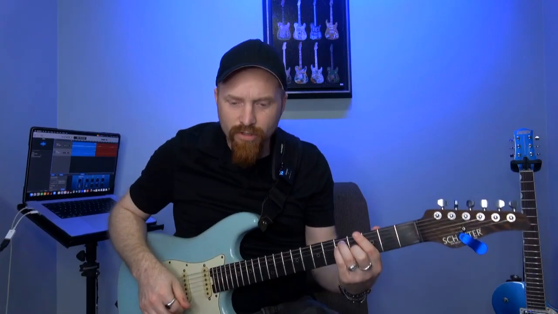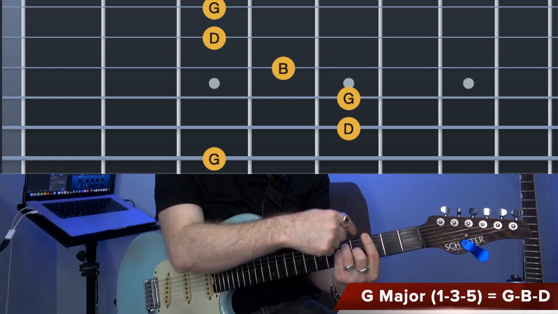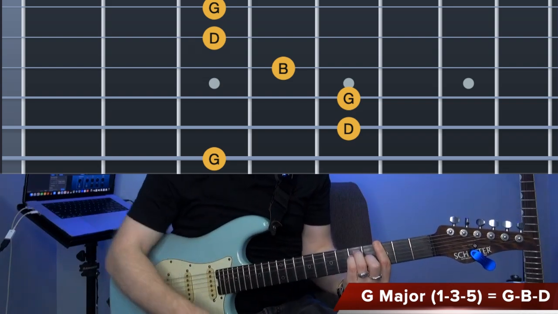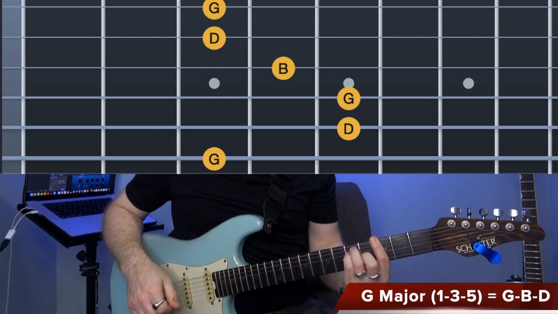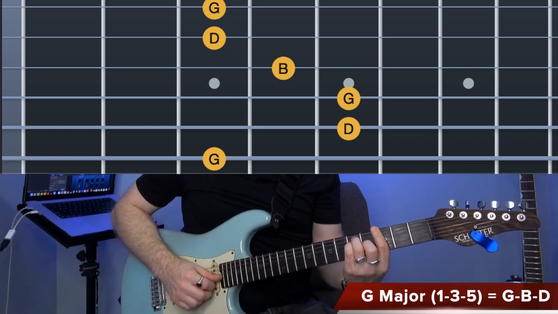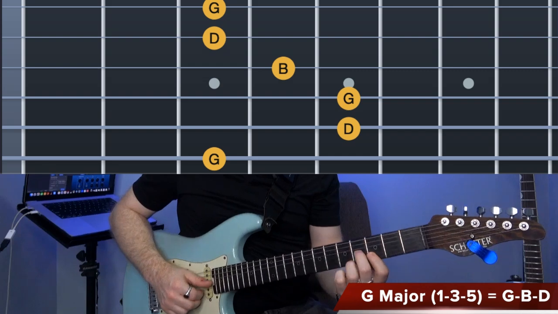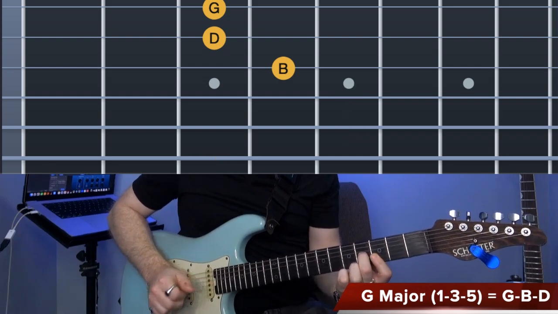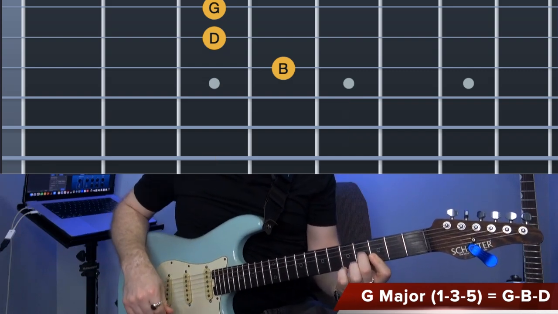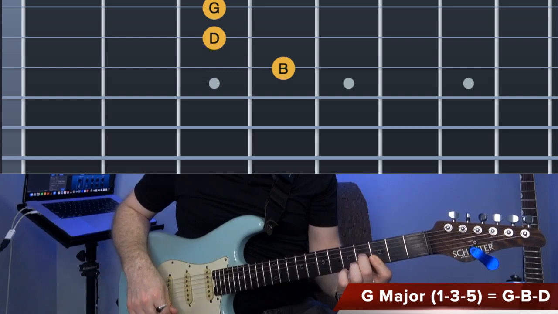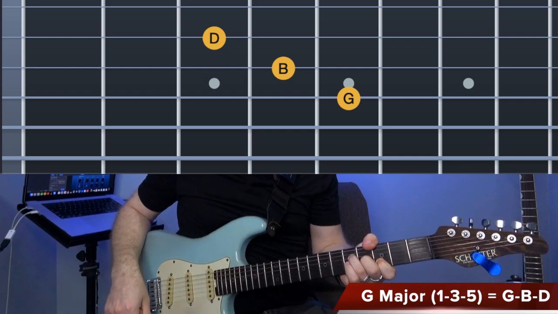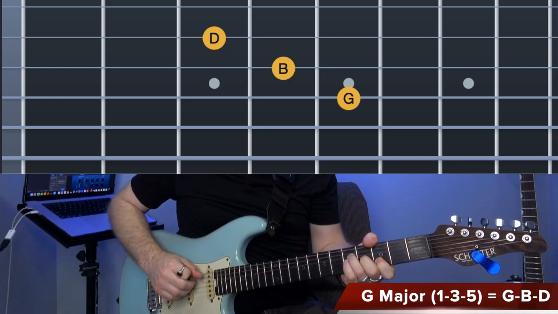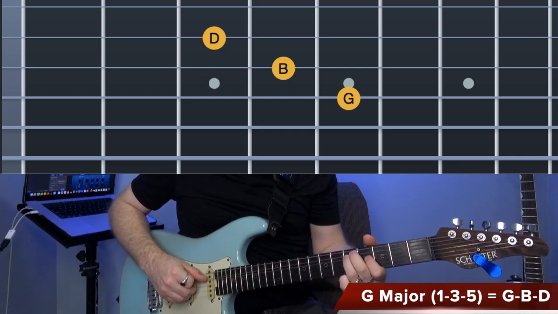So let's get started with the G major chord, okay? So we're using the 6-string bar chord. And the way this is going to break down is we're going to go with the G, B, and E strings. So right on the top, you're going to end up with this first shape, okay? And then we are going to have our second shape, which is on the D, G, and B strings. We're going to have our third shape, which is on the A, D, and G strings.